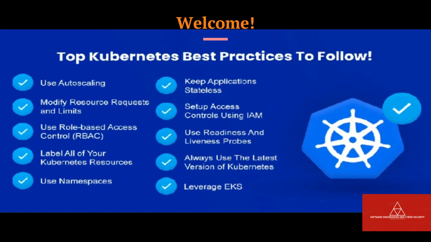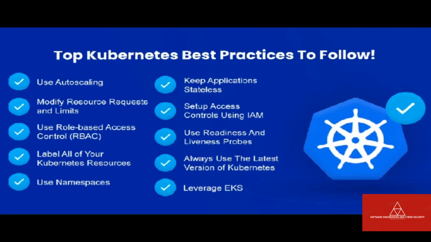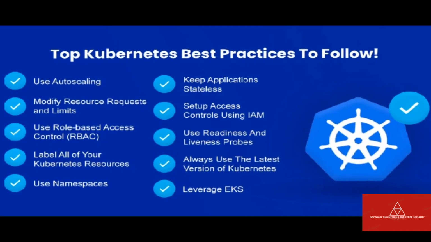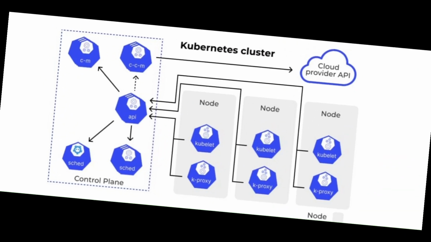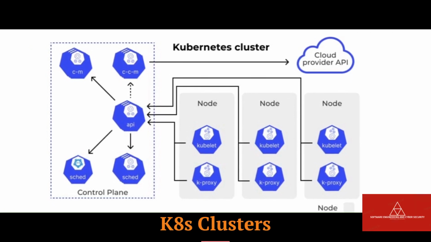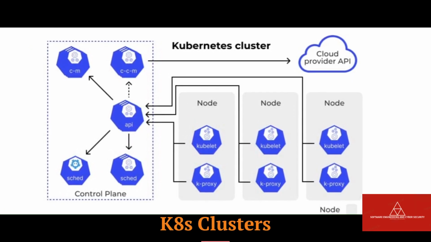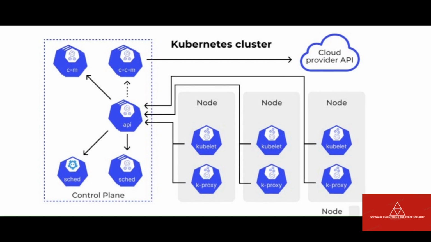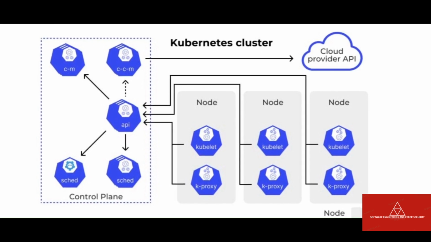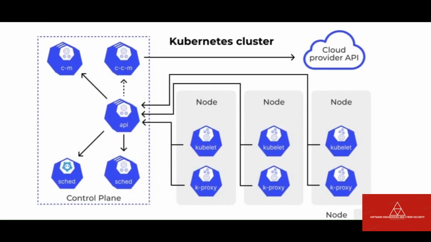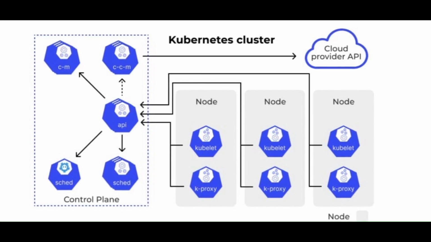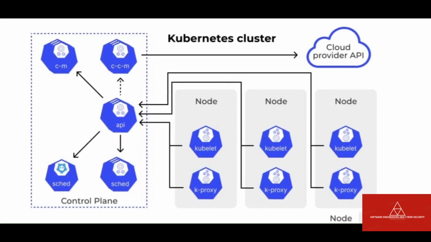In this video we will discuss the cybersecurity best practices followed to protect Kubernetes clusters. Let's first brief about what is meant by Kubernetes clusters. A Kubernetes cluster is a set of machines, referred to as nodes, that are used to run containerized applications orchestrated by Kubernetes, an open-source container orchestration platform.